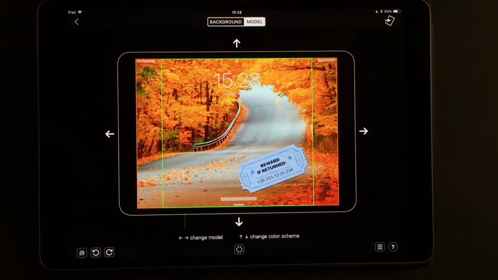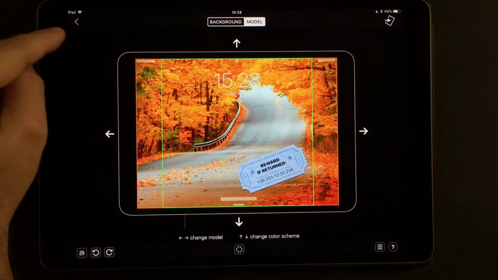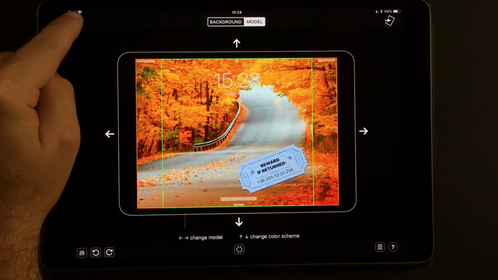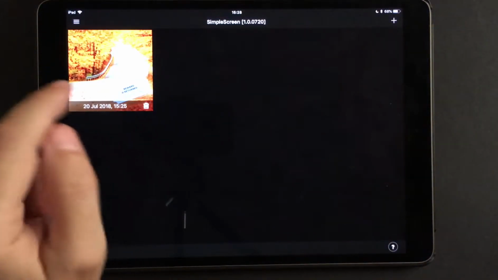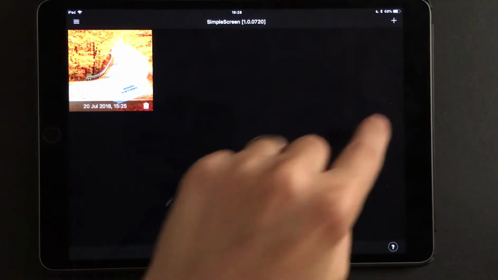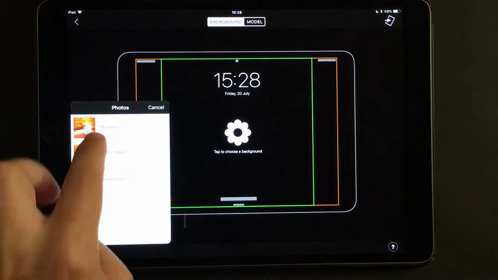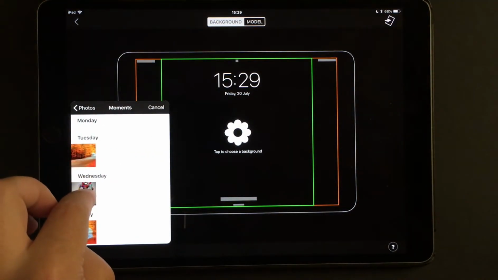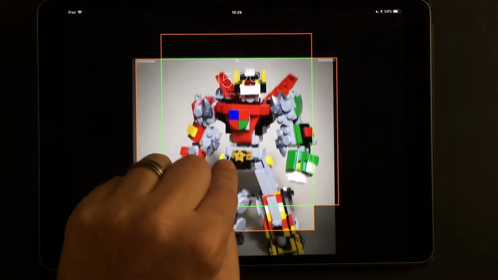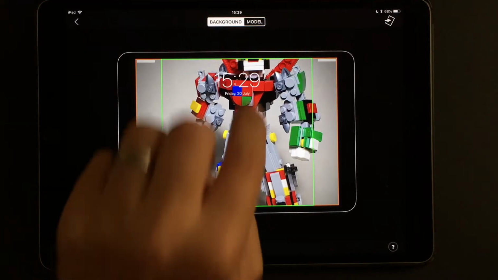Once we finish working on a wallpaper, we can press the arrow on the left side of the top bar to return to the project list where we can start a new work. Let's choose a new wallpaper, for example this Lego Voltron image.